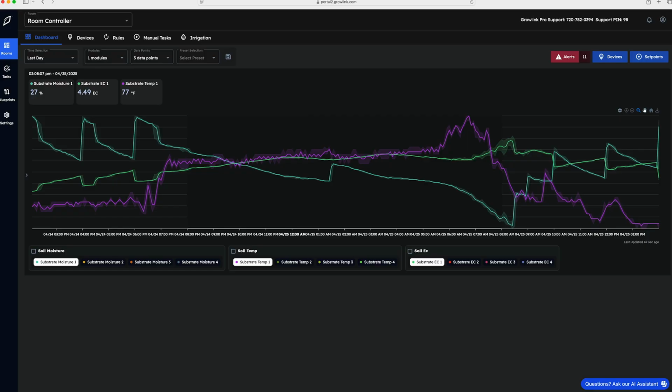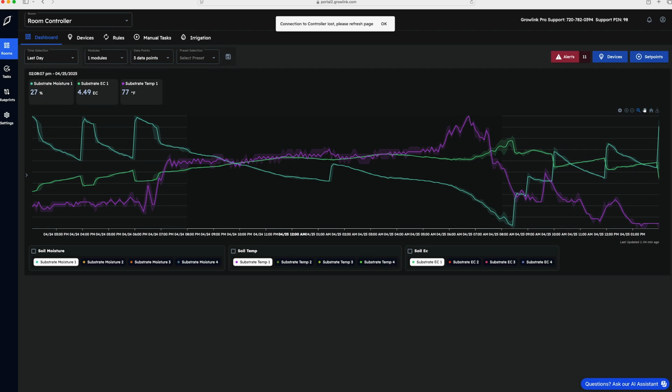In a panel that has a bunch of I/O, it can be really helpful to have a group of presets that are looking at, say, your environmentals or your substrate data at a specific window of time that you commonly check, so it's easy for you to look at the important data for daily decisions on a regular basis.